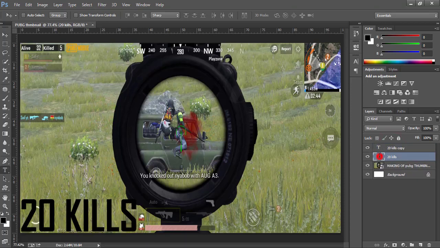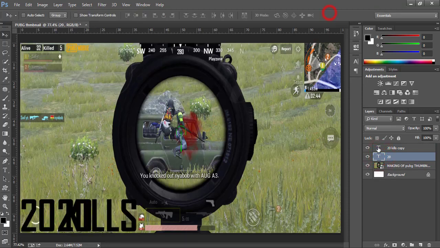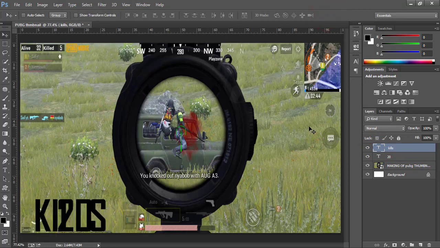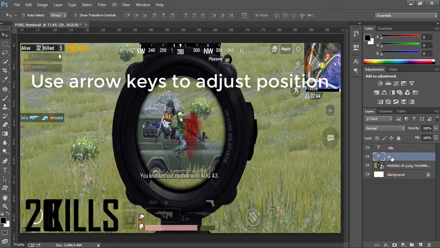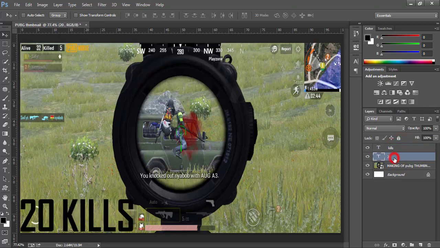I'm going to remove kills from this layer and 20 from this layer. You will know in a while why I have created two different layers for this purpose.